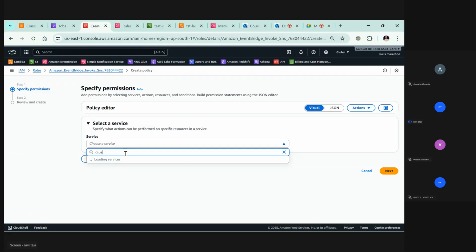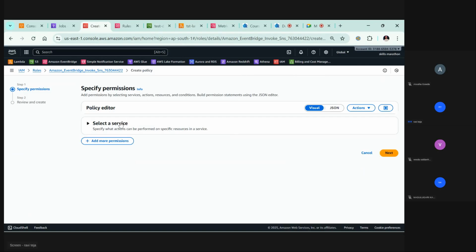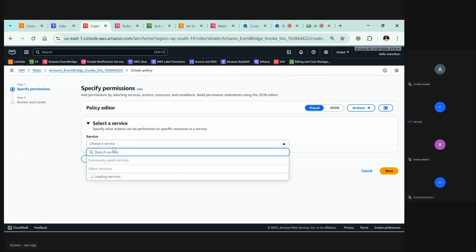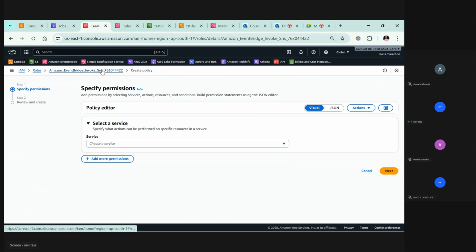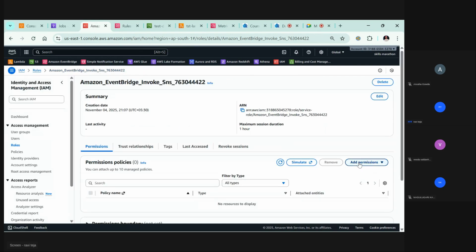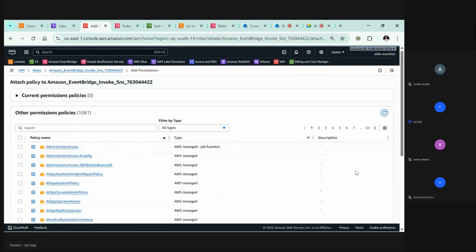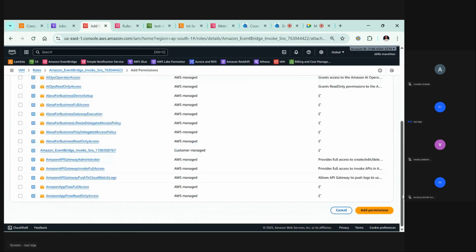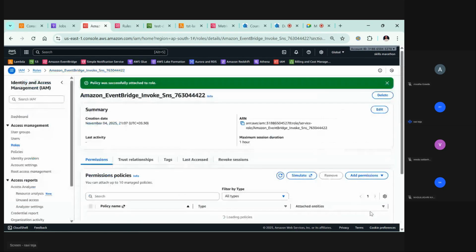I think AWS is also sleeping. For now, let me give the admin permission. I'm not sure why it's not working. This is what happens with the free tier accounts most often.